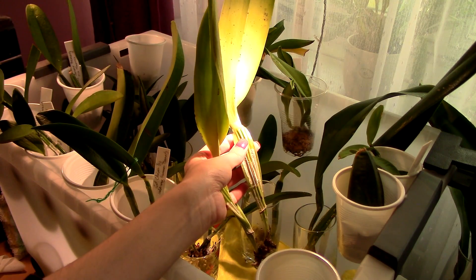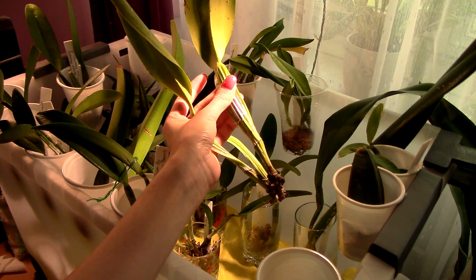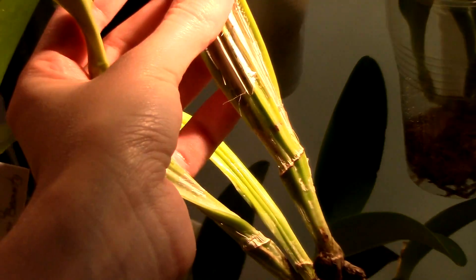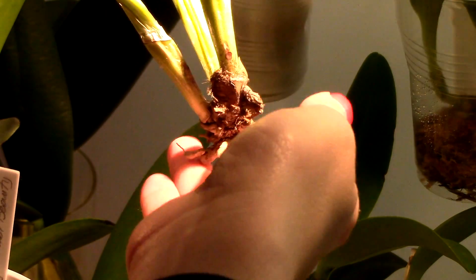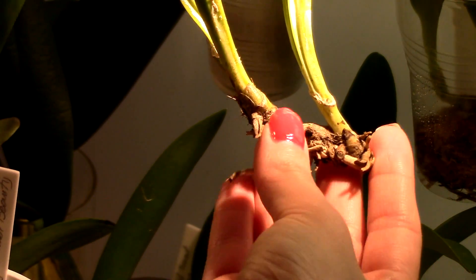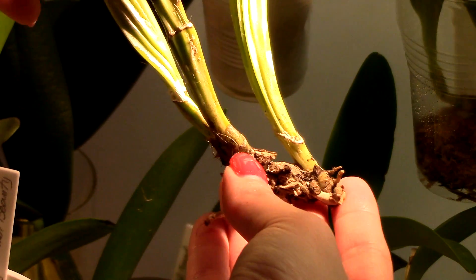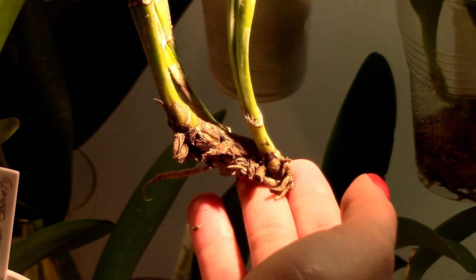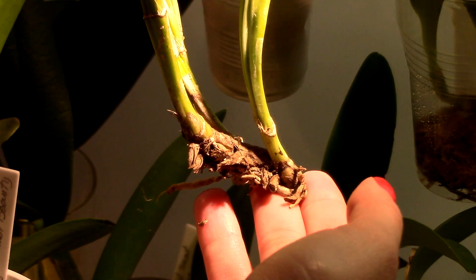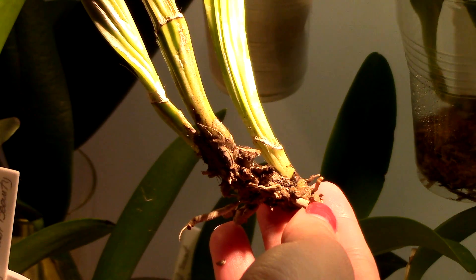And this is the Calia Labiara Alvim. Pretty big girl — I cannot really fit her in frame. This one is lazy as well. Does not look really that bad, not at all. However, we do have an available eye here looking good, but it does not want to plump up and start growth. So yeah, maybe she's just lazy. Does not look all that bad, but that's what's happening with this one.